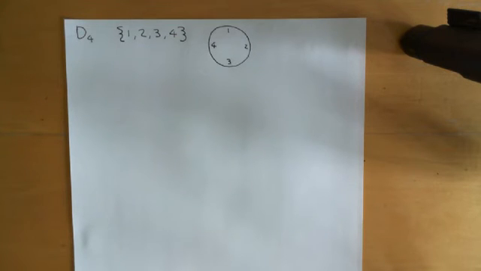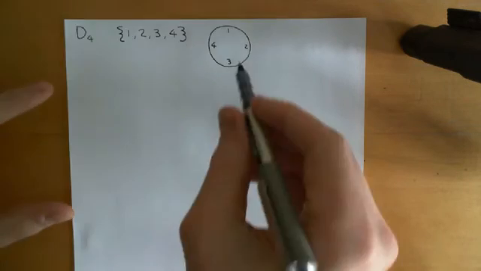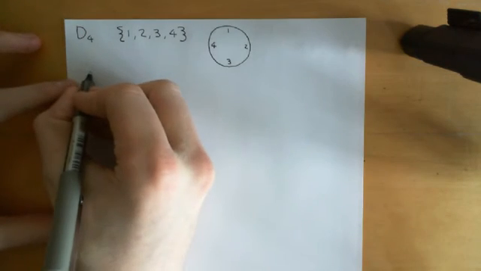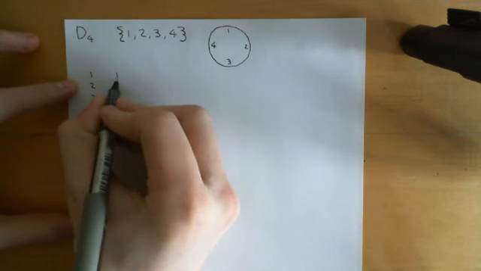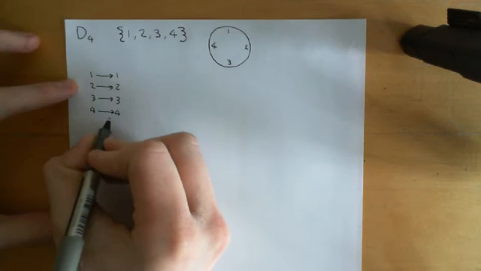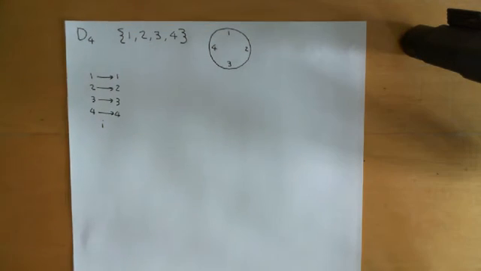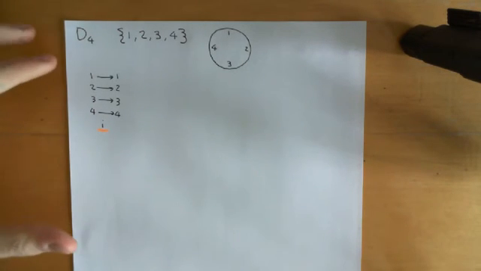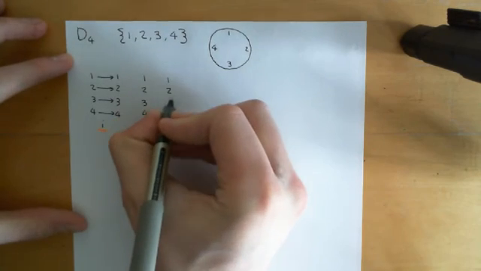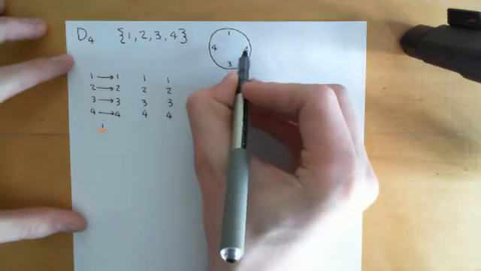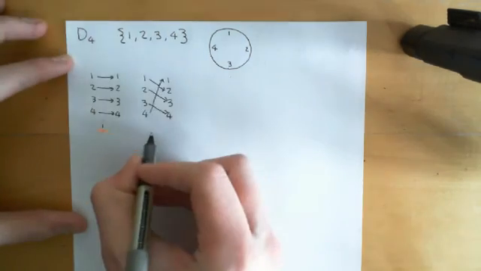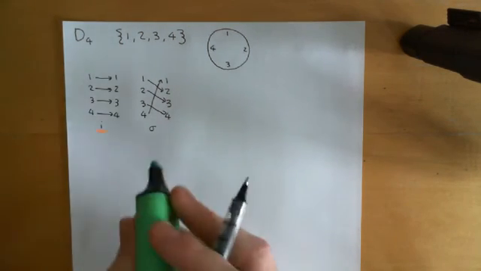Let's firstly think about the set permutations that we can achieve by just doing rotations within the plane — the set permutations we had when we were considering C4, the cyclic group on four elements. Of course, we'll have the identity: rotation by zero degrees, no flips, nothing at all. We just send everything to itself. We'll denote that I. Then we'll have rotation by 90 degrees — one goes to two, two goes to three, three goes to four, and four goes to one. As usual, we'll denote that sigma, and then we can express all the other rotations as powers of sigma.